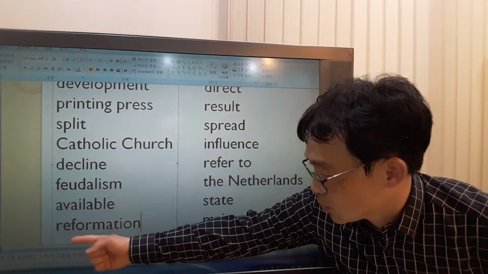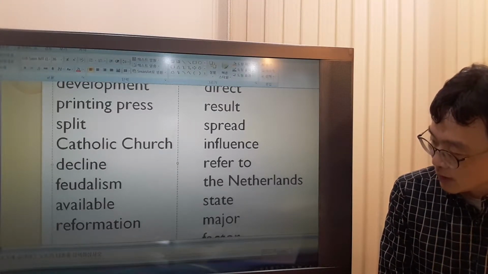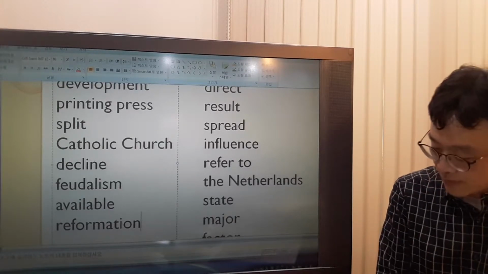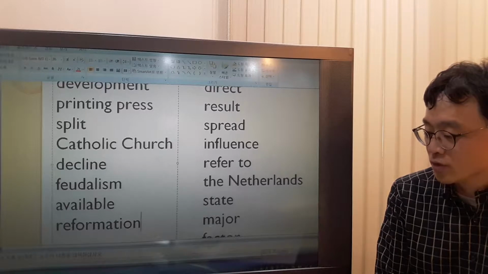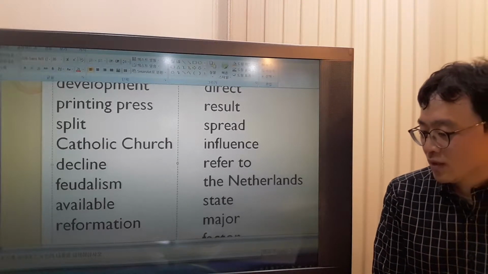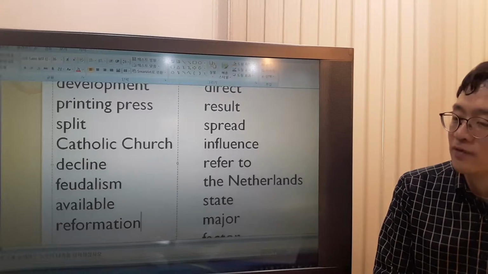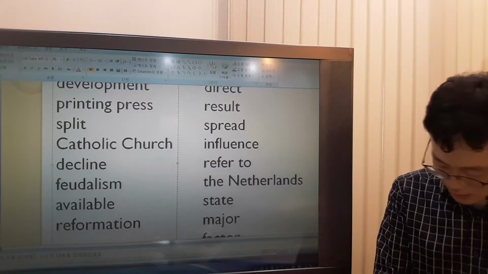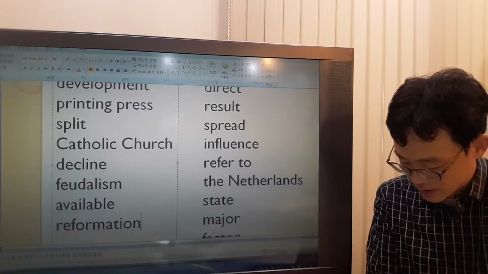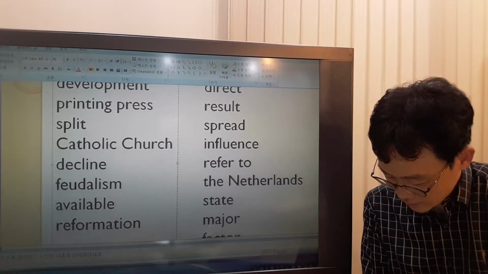What does re mean? Again, right? What does form mean? Form means the shape. So this is making the shape again. Reformation is the change and improvement, okay? And when you talk of religion, this is like the changing of the Christian church, because the Catholic Church was corrupted at that time. They sold something called the indulgence. Indulgence is like a permission to go to heaven. They sold that, so a lot of people were very angry, upset with it, and they tried to change the church. That's a Reformation, okay? It was done by people like Luther or Calvin.